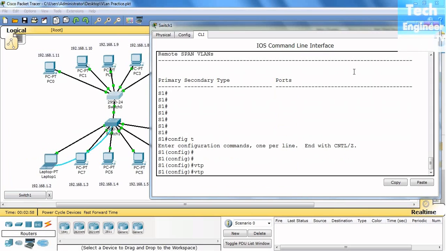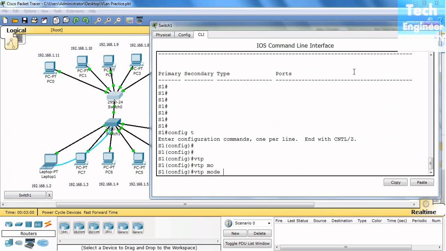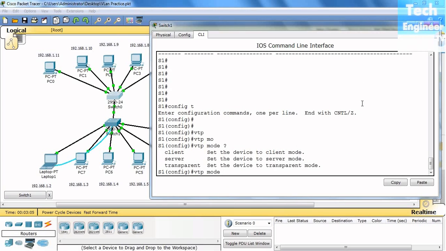Let me give a command called vtp mode. There are three modes to configure VTP: client, server, and transparent. We want to promote this switch as a server, and only then can the client claim the VLANs created on the server.